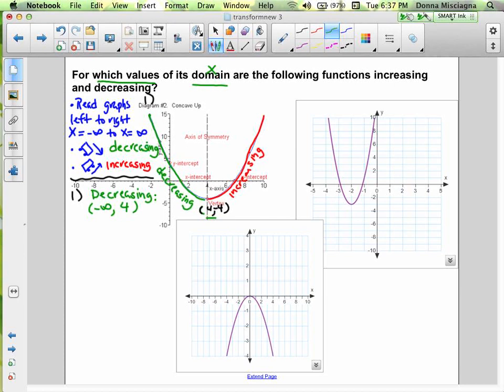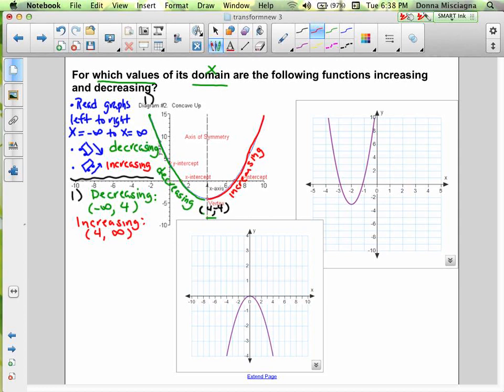And the graph is increasing. So right at 4, it changes, and it's going to be increasing from 4 to infinity. We use a parentheses, not a bracket. Yes, 4 is part of the domain, but who's to say when at 4 it's increasing and when it's decreasing, right? It's right at 4 it switches, so 4 is really not included anywhere, right? That's the place where it switches.